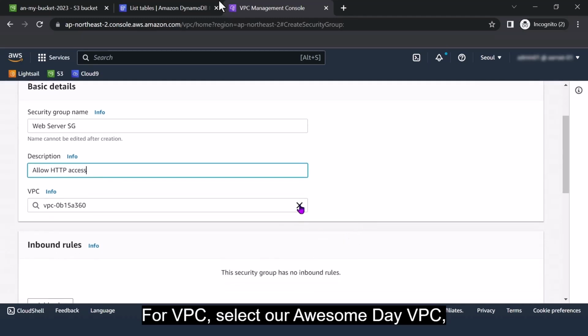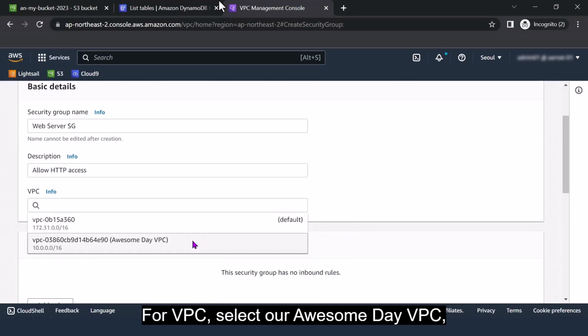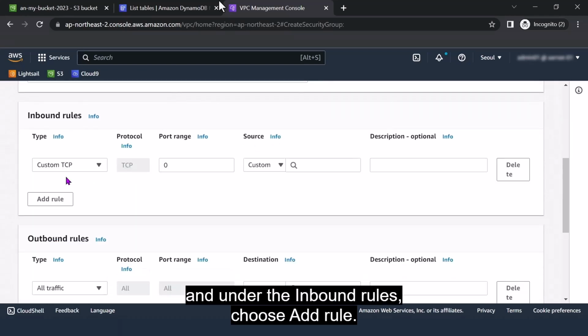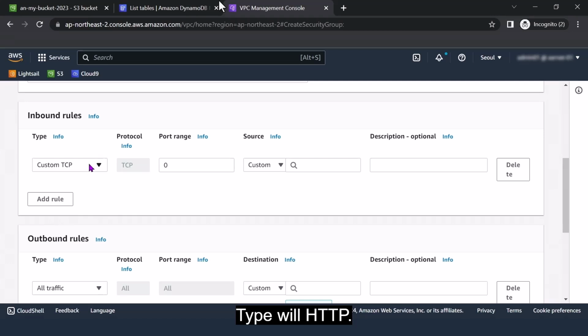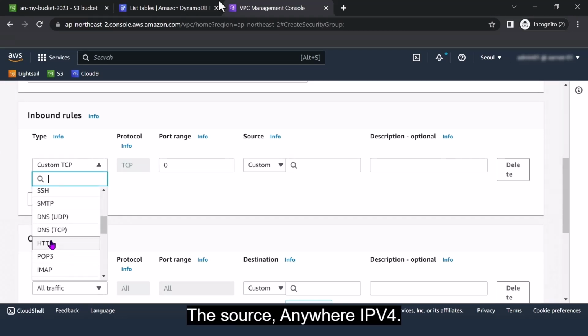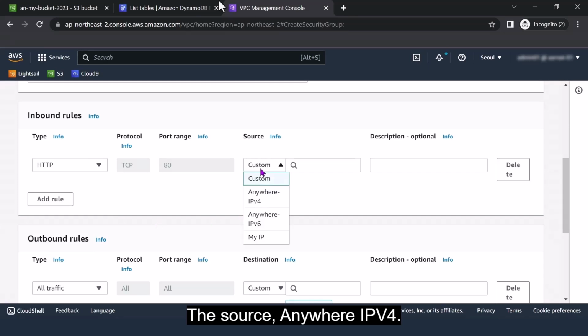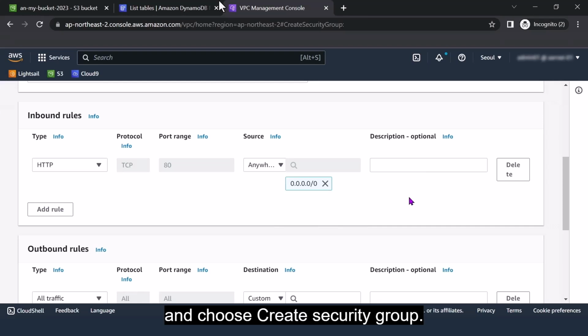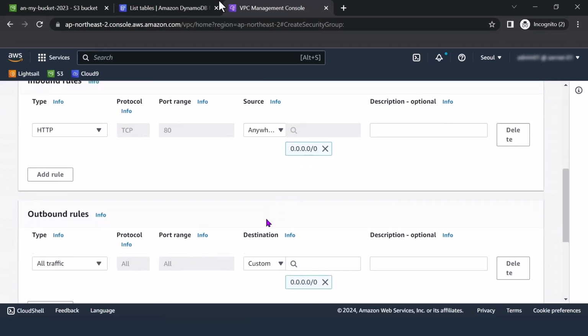For VPC, select our Awesome Day VPC. And under the inbound rules, choose Add Rule. Type will be HTTP. The source, Anywhere IPv4. And scroll to the bottom of the screen and choose Create Security Group.